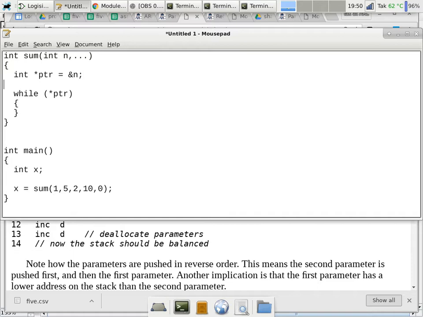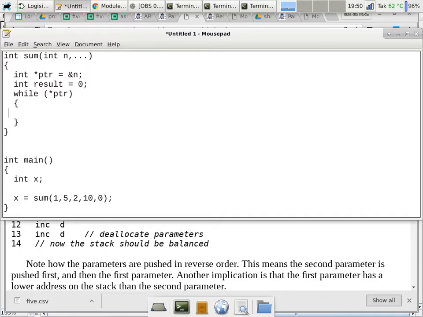We also need a temporary variable for the sum. I'm just going to call that result. So result is initialized to 0 to begin with. If there's nothing here or n itself is 0, we just say we're done, nothing to do. So if PTR is non-zero, the first thing we do is result plus equal to whatever PTR points to, because that's an integer that I want to actually make use of.